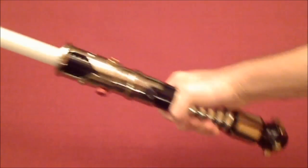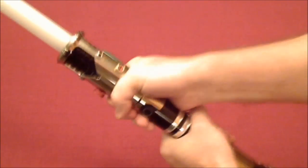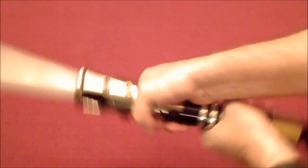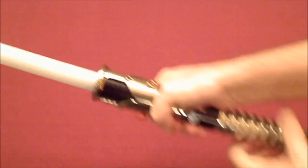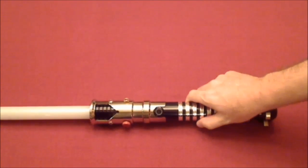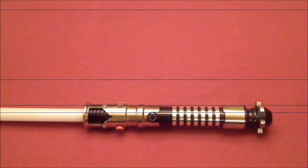You can hold it from here one-handed if you like, although I don't know that that's really a good style. Right here ends up being a great place to hold it if you're going to wield this one-handed. Or if you go two-handed, it gives you a great pivot point to provide control with your offhand while pivoting with your primary hand. And it feels very good, very natural, and very easy to wield and hold and swing around. So even as a first Ultrasaber, and this is my first, this has really so far, in the week or so I've had it, turned out to be an excellent choice.